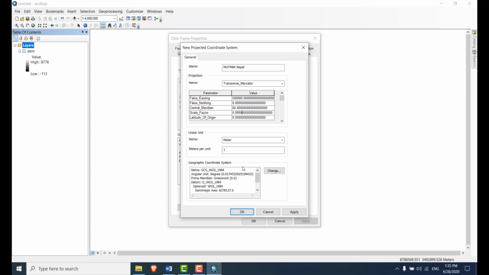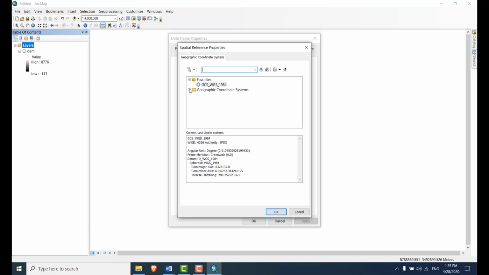Now you have to put a GCS to your projected coordinate system. Just search Everest. There are many geographic coordinate systems related to Everest here, and I had a confusion about which to use.